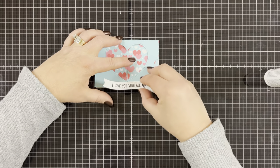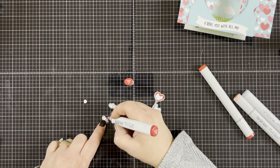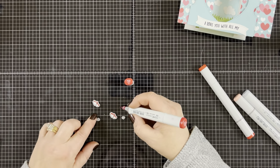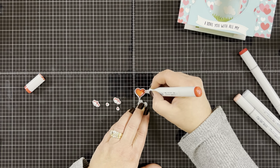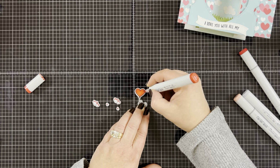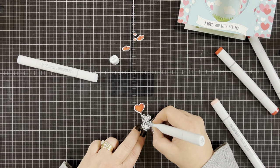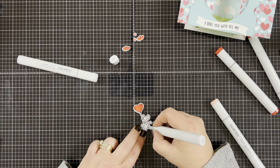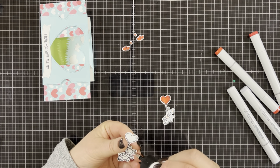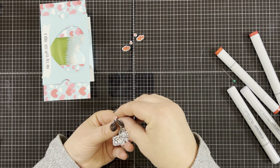I'm going to attach the sentiment onto the front of the card — I thought the curved banner would look nice. Then the only thing left is to color my little images. I stamp my images with a Copic Friendly ink and then cut them out. I'm coloring my hearts with R29 Lipstick Red and R24 Prawn — just some quick Copic coloring since the images are so small. For the mouse, I go around all the edges with C3 Cool Gray and then color the rest of the body with C1 Cool Gray. I colored the ears, nose, and belly with R11 Pale Cherry. I cut out two of the mouse and stack one on top of the other so the image is really sturdy and won't bend when I adhere it inside the card.